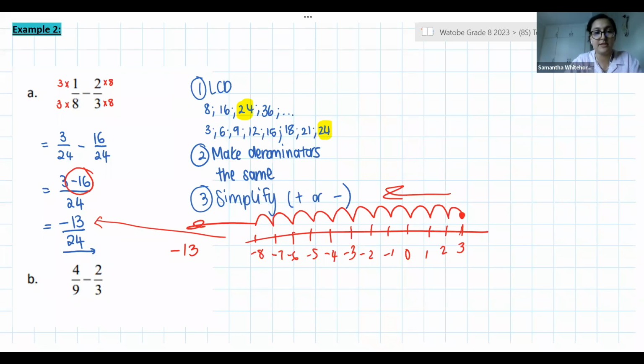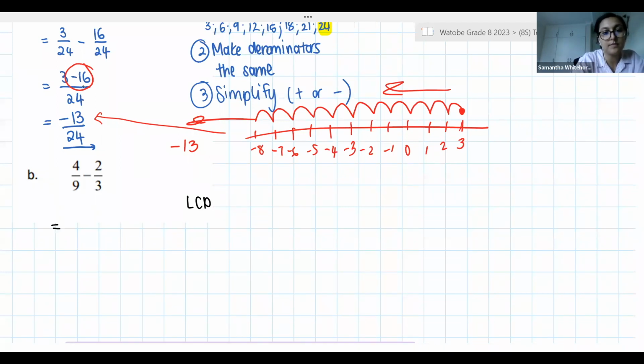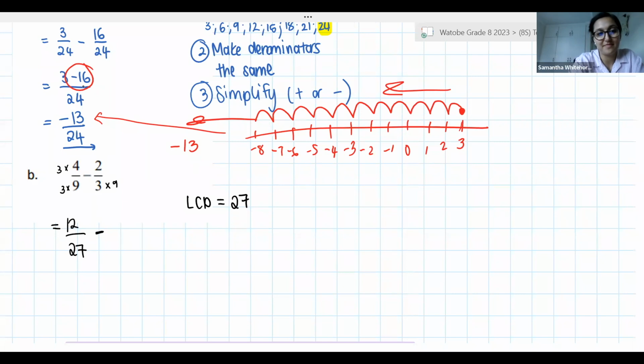Afternoon, ma'am. So I said 4 over 9 minus 2 over 3. Then I found the LCD by saying 9 times 3, and the LCD was 27. Then I said equal to 9 times, since 9 times 3 was 27, and then said 4 times 3, since what you do at the bottom, you do at the top. That gave me 12. Then I said minus over 27, since I already know the LCD is 27. Then I said 2 times 9, which is 18 over 27.